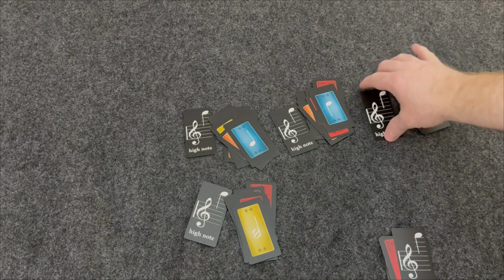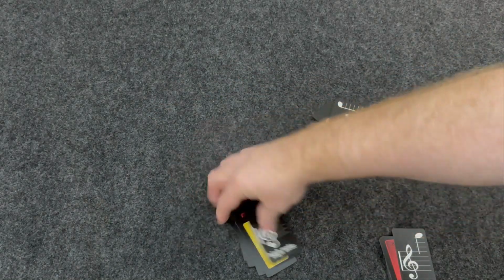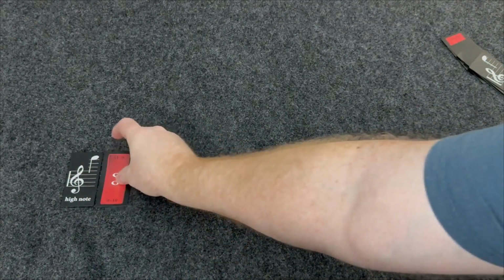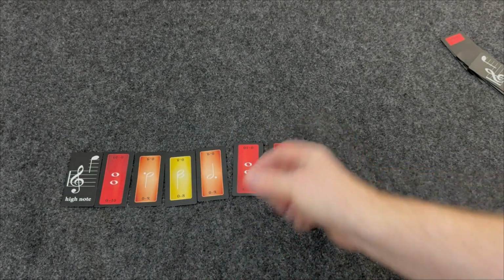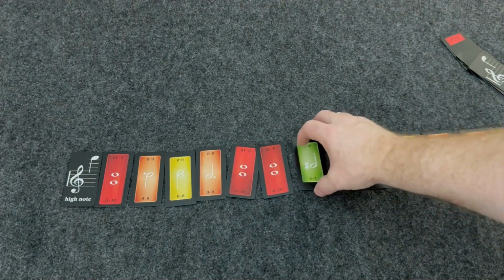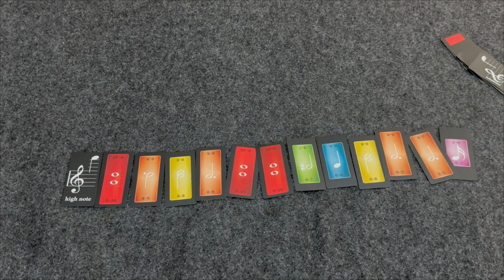Then I hand that over to the person on my left, and the person on my right will hand me a stack of cards. Now that I have that, I'm going to splay this out, but I'm going to splay it out on the side that you can't see the number. So I'll put my high note over here, and then each card in order. I can't change this order at all. From the top of the deck to the bottom, left to right. So now, with that here, I now have my Xylotar set up and I'm ready to play. All the other opponents will do the same thing.